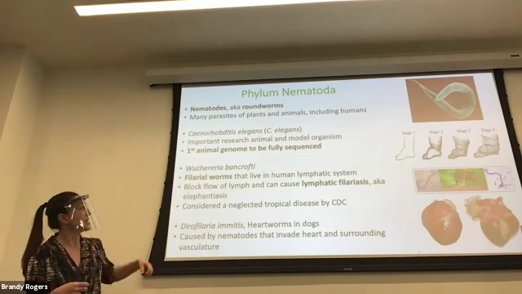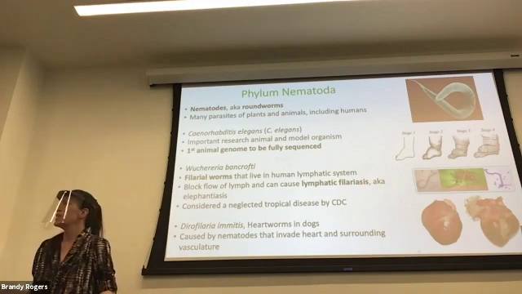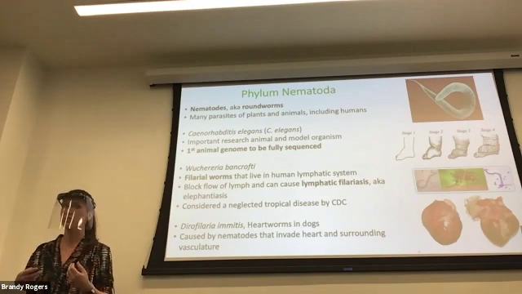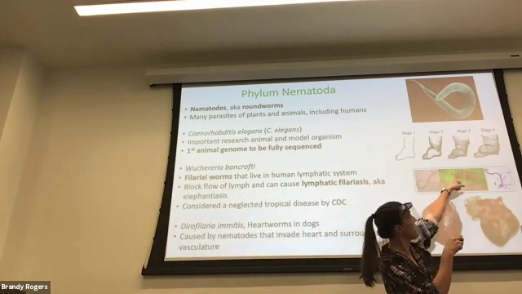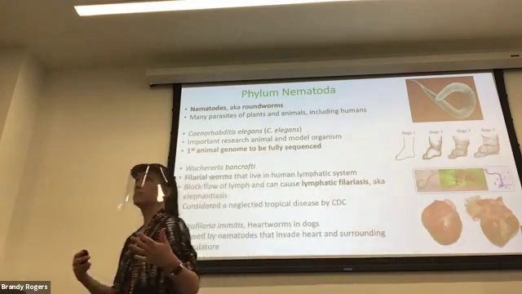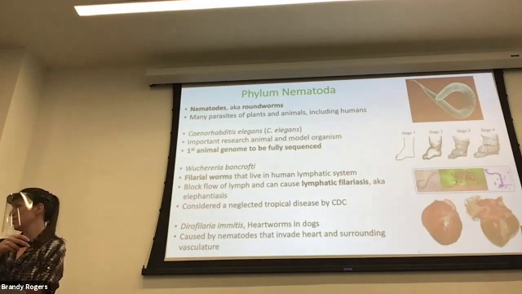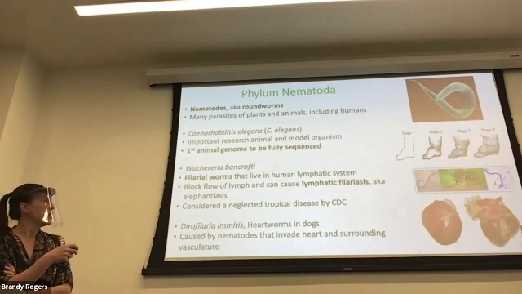And these worms get into those vessels and into those ducts and plug them up. So they basically are growing in your lymphatic vessels, and blocking the flow of tissue fluid back out of the tissues. So you see it starts off with minor edema or swelling, and then you start to see it getting worse and worse, and eventually you even get like skin scaling because there's just no nutrient cycling going on. So that's elephantiasis. The scientific name is lymphatic filariasis. Lymphatic because those are the vessels that they're attacking, and filariasis because they're called filarial worms. So just know that that's a disease that affects humans that's caused by a nematode.